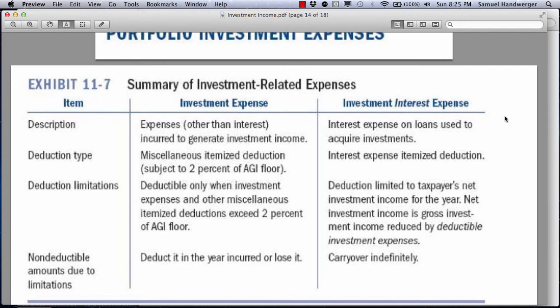Okay. The interest expense becomes an itemized deduction, not part of the miscellaneous itemized deductions, but under the category of interest expenses. So that's where it will show up. It will still be an itemized deduction subject to the phase out, or at least part of a phase out for high wealth individuals, which could be a fairly large phase out. You'll use some of it at all times if you have it and you qualify, but you'll lose some of it if your income is high enough, due to the reduction of the itemized deductions when your adjusted gross income goes over certain amounts.